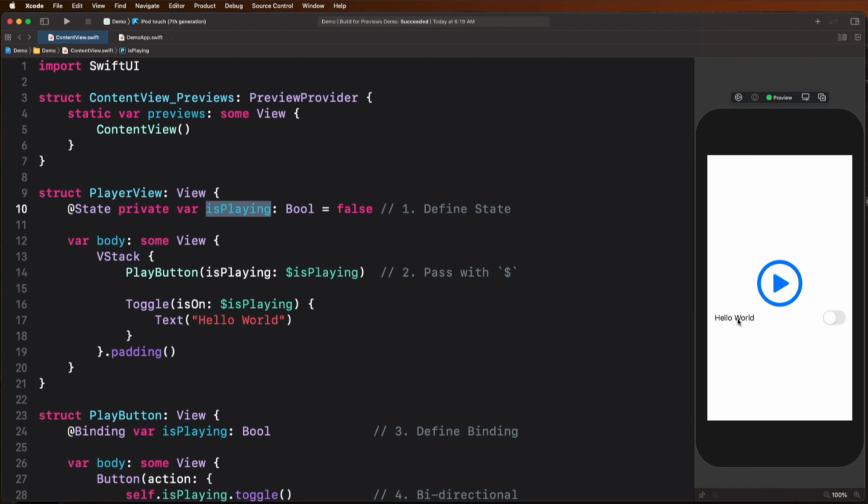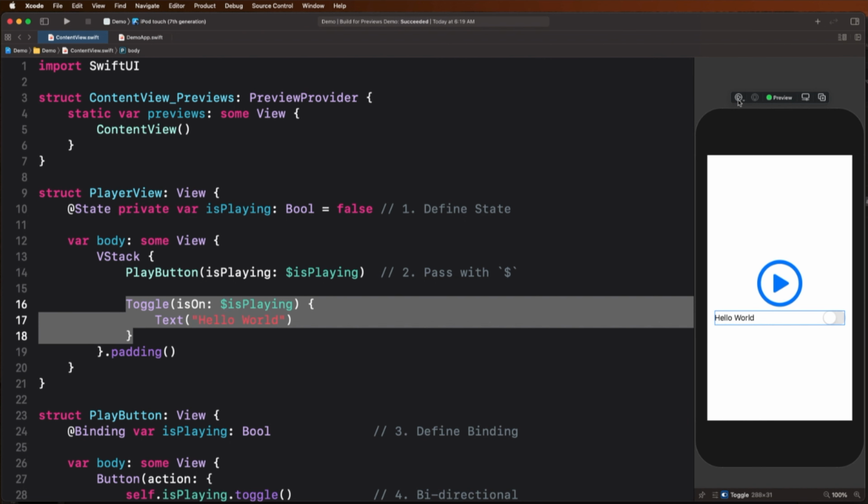Let's say we wanted to add a subview to our app, a label with a switch button down here, and we wanted this switch to change the state of our play button up here. How could we bind the value of that property up here, isPlaying, to the value of that switch down here? So when it changes like this, that will change also up there.